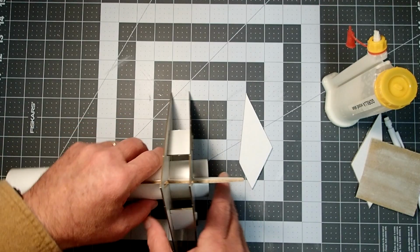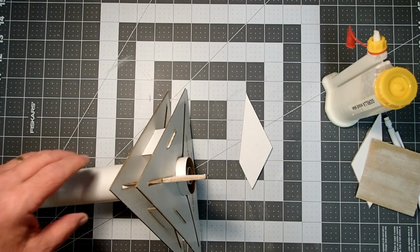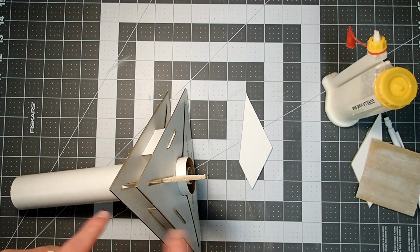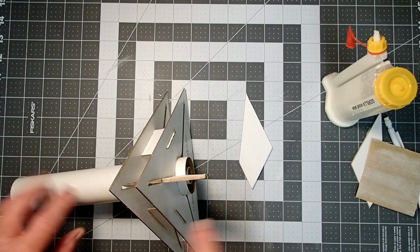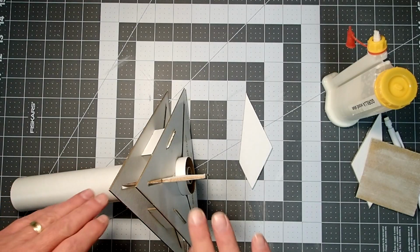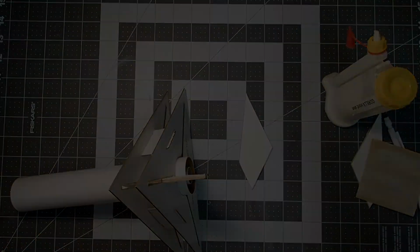Alright, and what I want to check is to make sure it can go all the way off again. That way I'll be able to do the launch lug at the same time as the fins. If your fin alignment guide will not go completely over and allow you to pull this off the back, then don't put the launch lug on until after you've removed the fin alignment guide. Okay, so I'm going to let this glue for about 5 more minutes, and then I'll repeat this with the other 2 fins off camera and then come back.